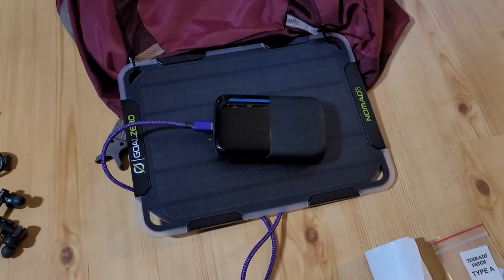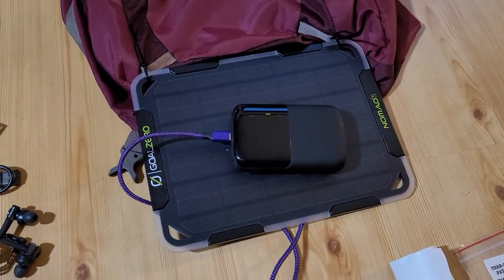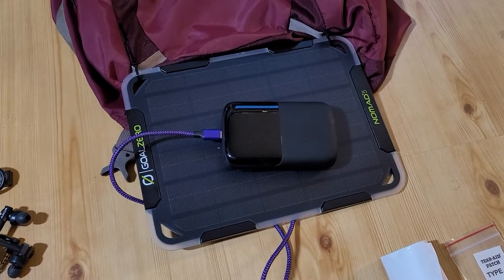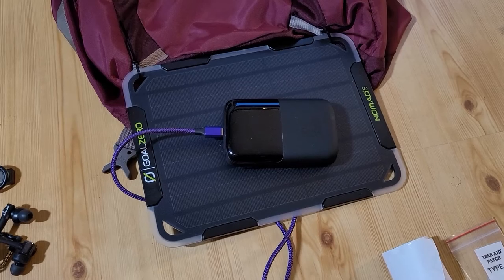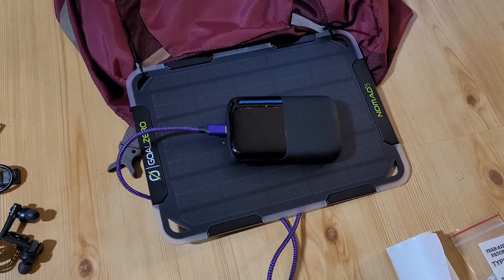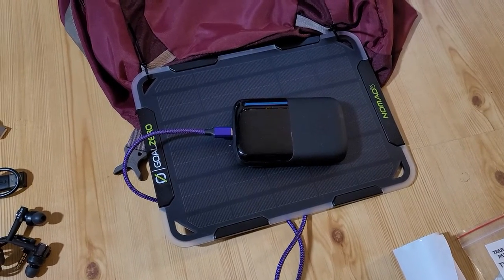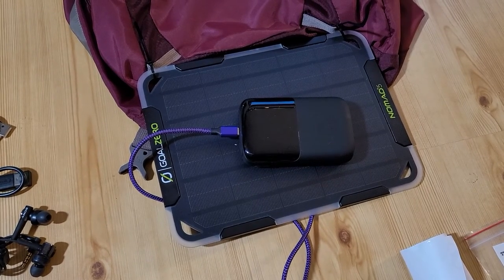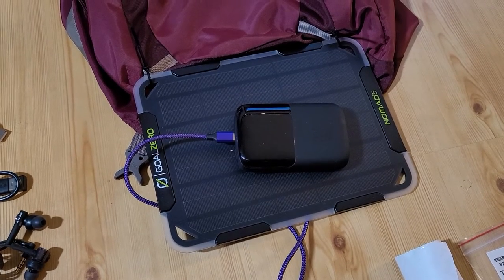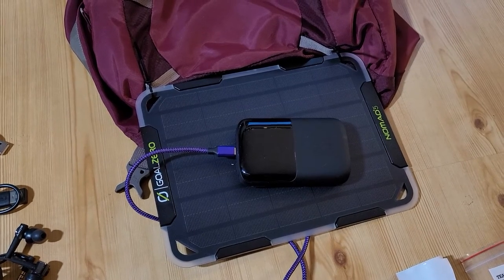This is my solar panel and battery bank. The solar panel is about 12 ounces and the battery bank is about seven or eight, so together they're definitely more than a pound. It's a lot of weight, but I use my phone a lot. I like reading on my Kindle, I like listening to audiobooks, and that does require a lot of power. I will be out seven or eight days at a time between resupply spots, so making sure that I have eight days of power is very important to me.